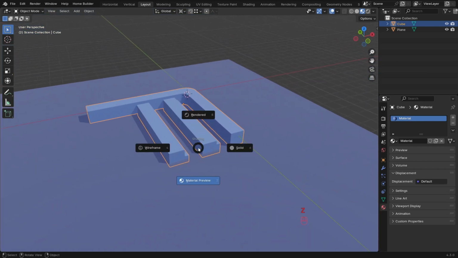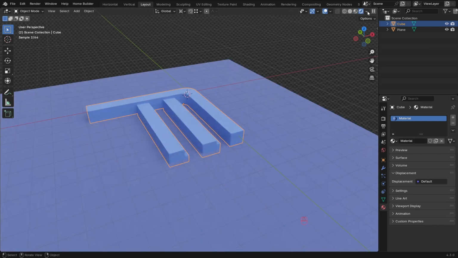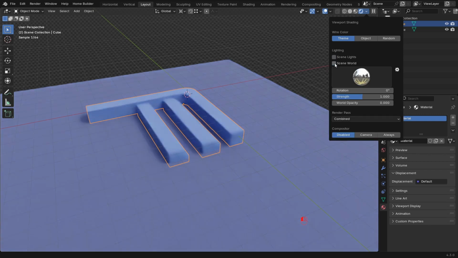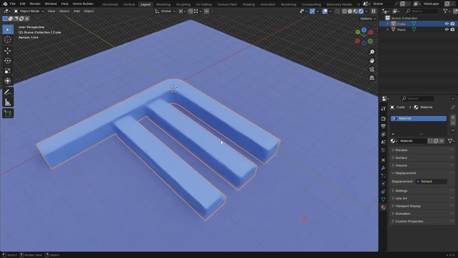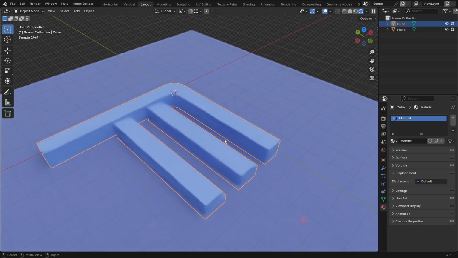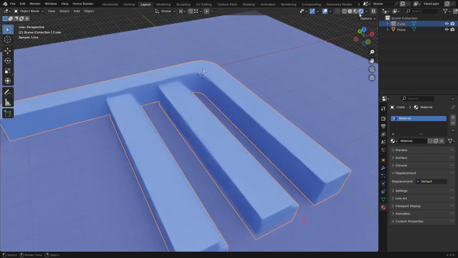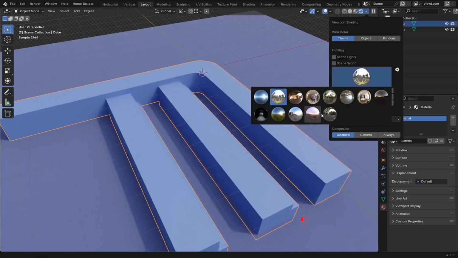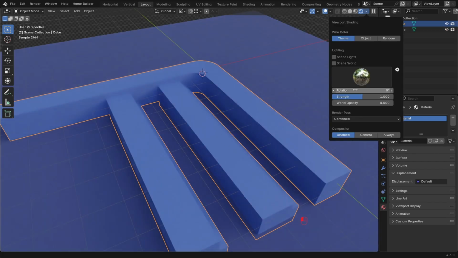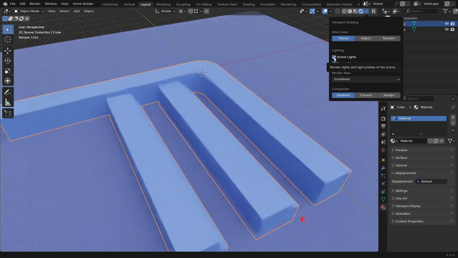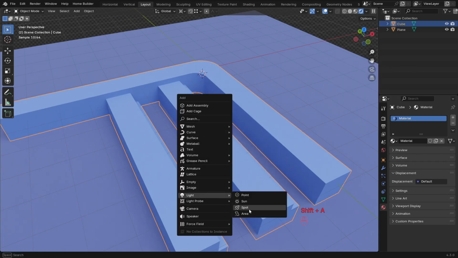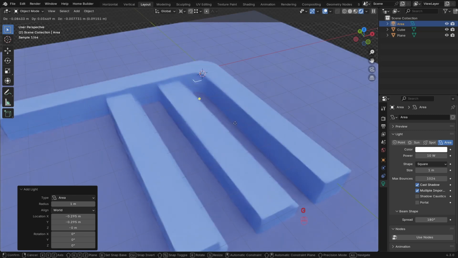But if I just press Z and we go to render mode, you already know that I am using scene world and scene light. So this is without enabling. So we have to turn on both scene world and scene light in order to get a good lighting render. Otherwise, we will get a pure black solid image when we try to render it out. Now we are just using Blender HDRI to affect our world, and you will see if I just rotate it, it will rotate. But I will turn on these two. Of course I haven't any light in my scene, but if I just add a light, you will see how it will affect my object.